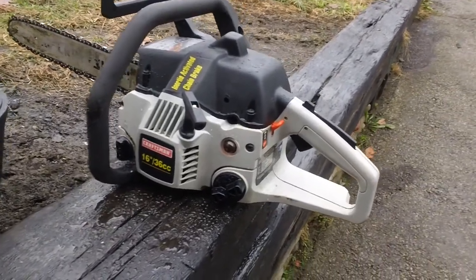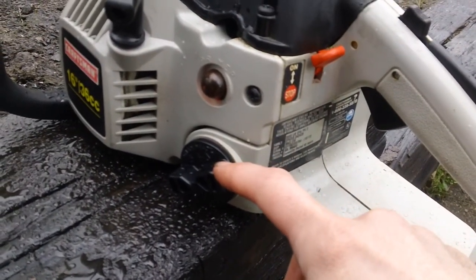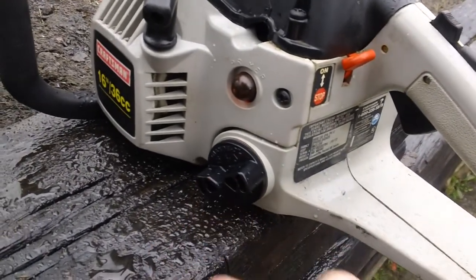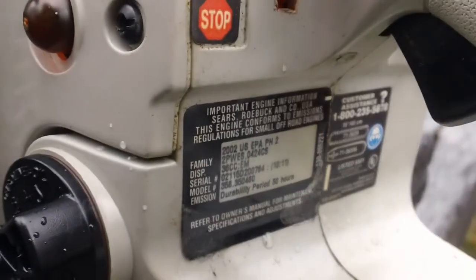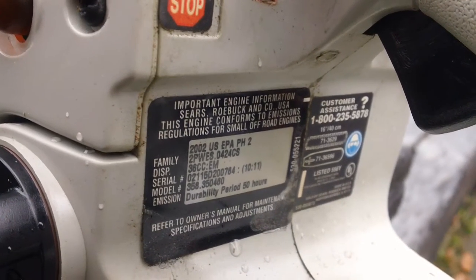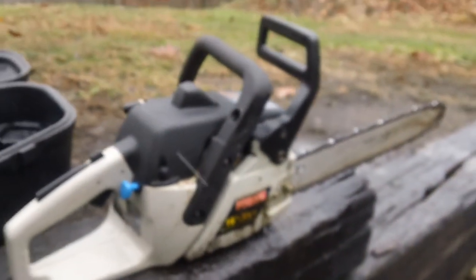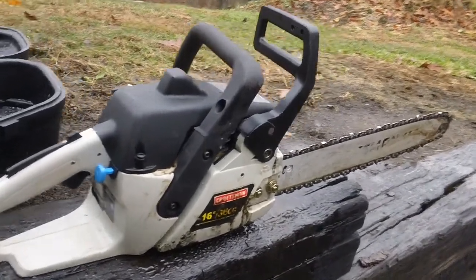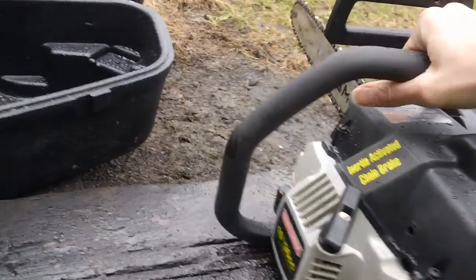I'll give you a shot of the actual tag here as well. We did have to replace the fuel gas cap, because it was not seating properly, and the valve was also shooting gasoline out every time we tried to prime it. Here's the model number, 358.350460. Here's the other side. It has a 16-inch bar, and it's a 36cc Craftsman chainsaw. I'll give you another shot here. There you go. And we'll go ahead and fire this thing up for you.